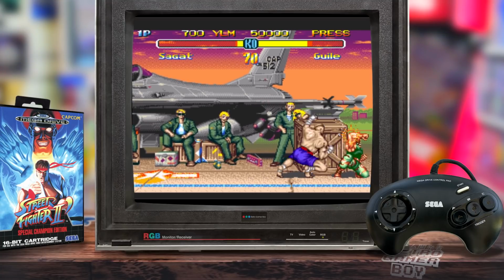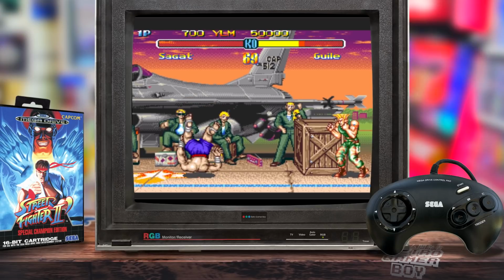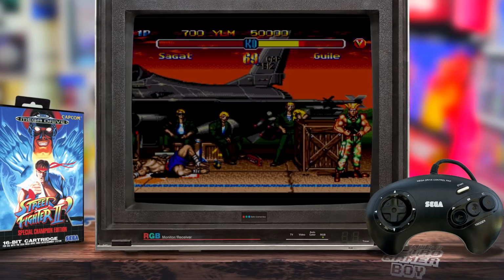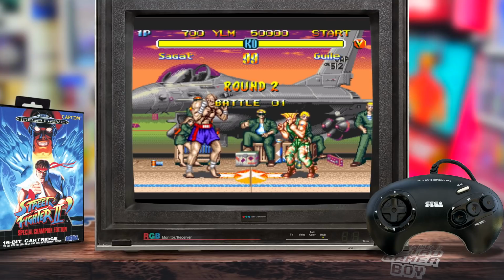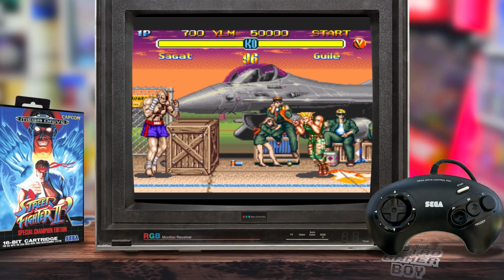There's a bug fix in Turbo for M. Bison's Light Psycho Crusher. They've fixed an incorrect charge time that was assigned to Turbo Guile's Sonic Boom. And there's a fix for the damage value on Dhalsim's Yoga Noogie Grab. They've also removed the console censorship that was on the Sega Mega Drive and Genesis version.